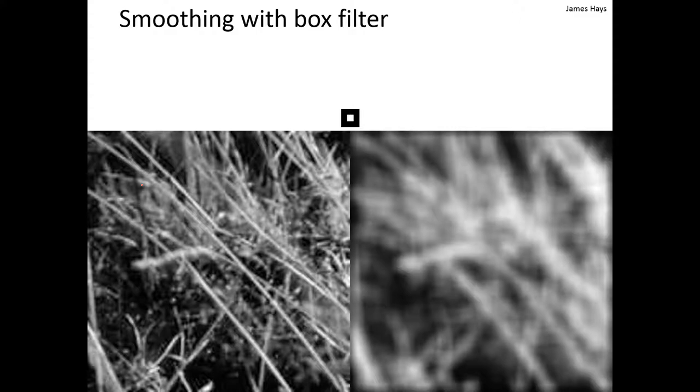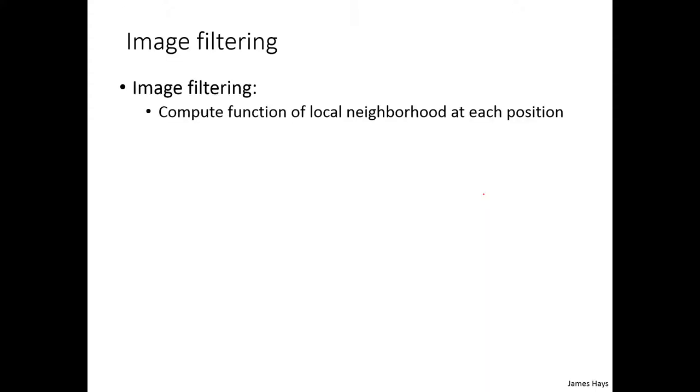Maybe it's not too clear here. It's quite clear on my screen, but I guess it's not very clear here. You can see quite a bit of artifact, like some horizontal lines here and there, and vertical lines here and there also. But on the screen it's not very obvious. It's a very simple filter. You will see better filters later on that do the same smoothing job.